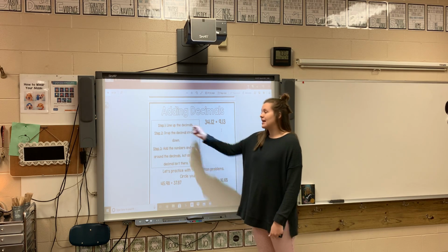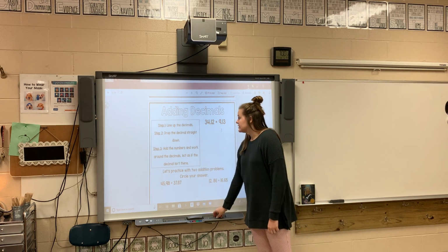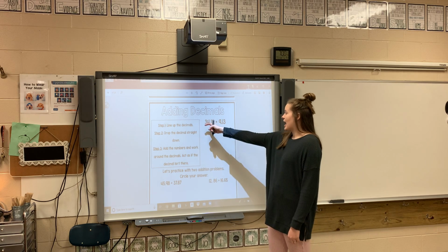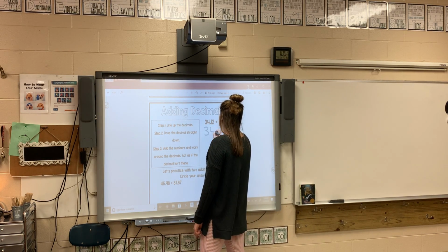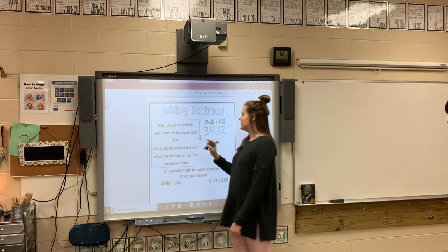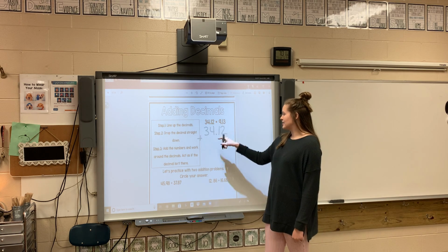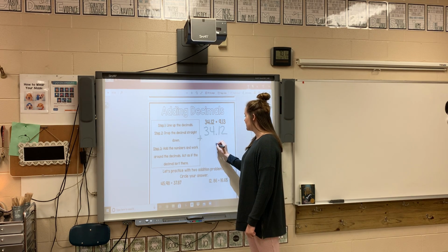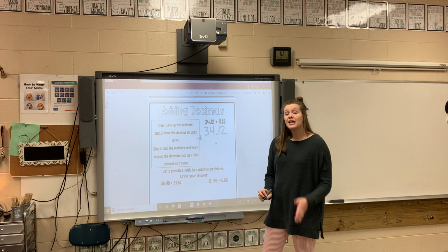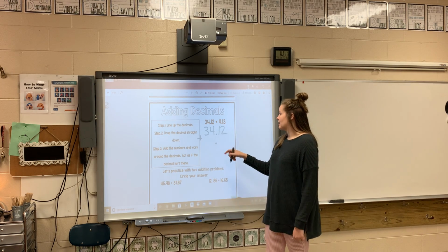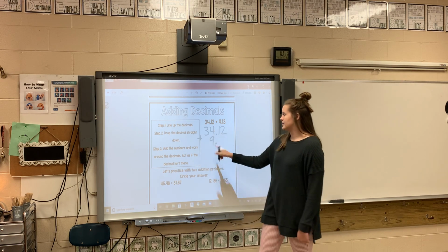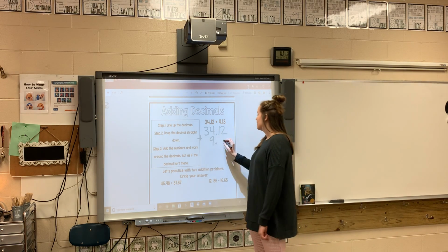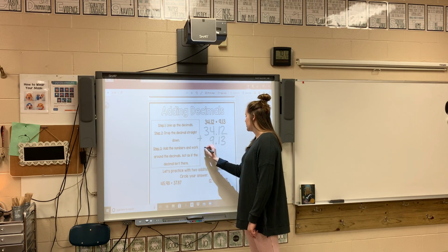So you can see step one is line up the decimals. In order to do that, I'm going to write my first number, which is 34 and 12 hundredths. And I'm adding, so I'm always going to put that plus sign, right? I know that my decimals need to be lined up, so I'm going to put a decimal there because they need to be on top of each other. Now I'm going to fill in my next number. The number in front of the decimal is a 9, and it's in the ones place, so it'll go under my 4. And then I have 13 hundredths.